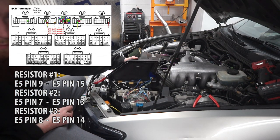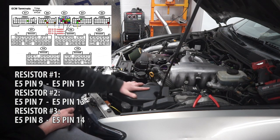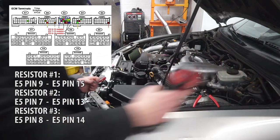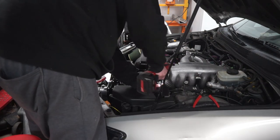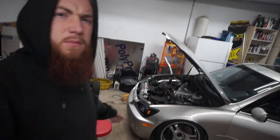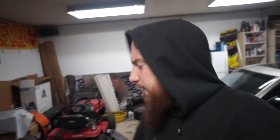Ta-da! Hopefully you can see that. Got everything 3M taped to the back of this lid. Gonna get her screwed down and then we're calling it a night. Ta-da! Alrighty, that'll be it for this one. Hopefully I provided you with enough information to get you what you need to get help.